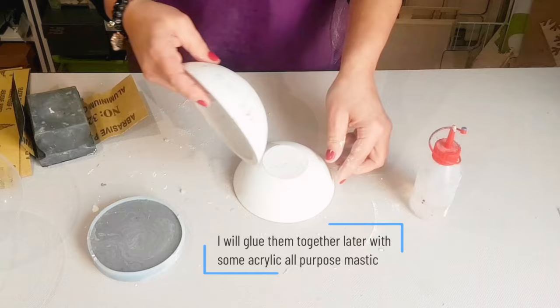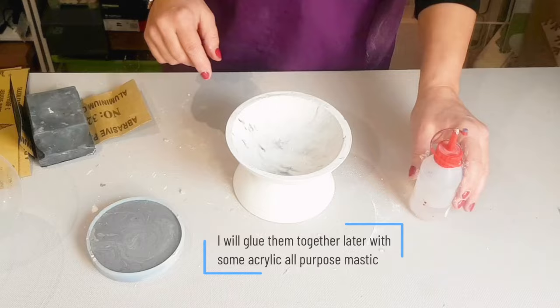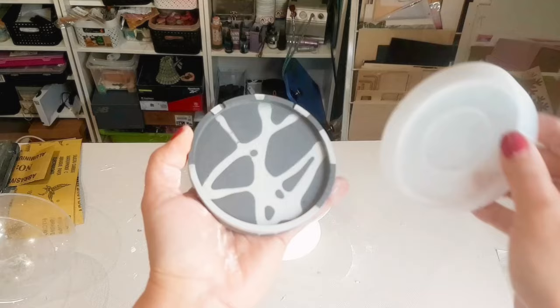And to glue them together, I use an all-purpose acrylic mastic that comes in a tube that I buy from my hardware store. And now let's unmold the coaster we've made with the leftover mix.